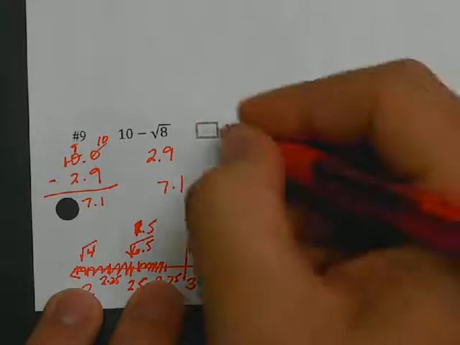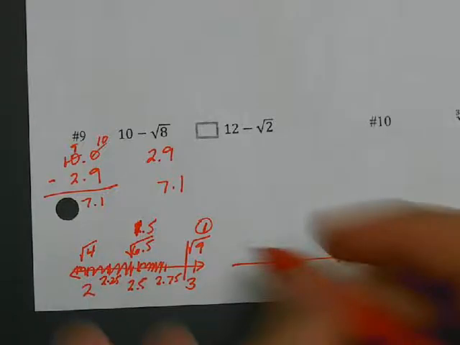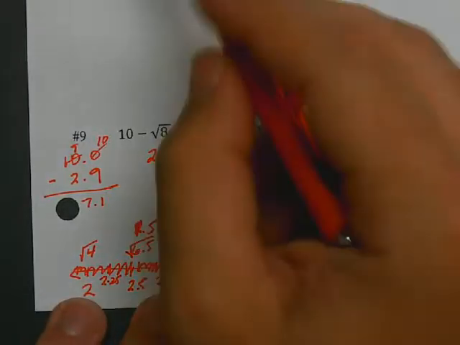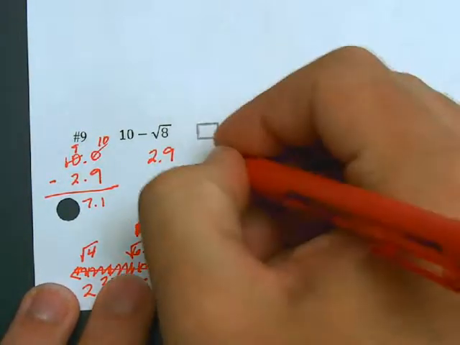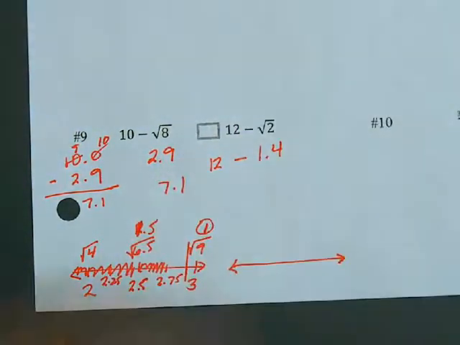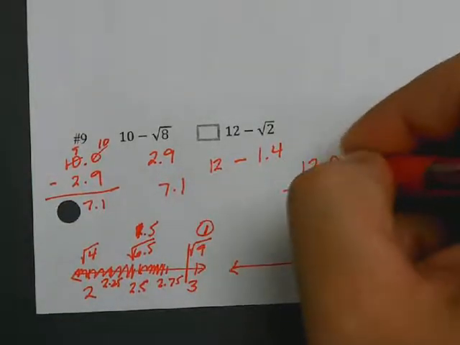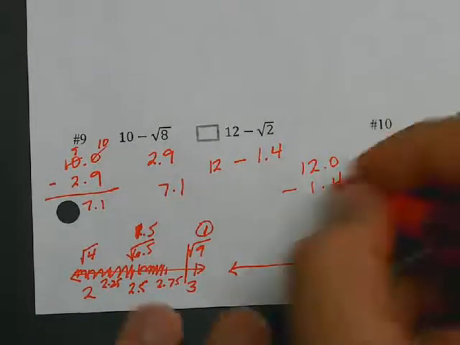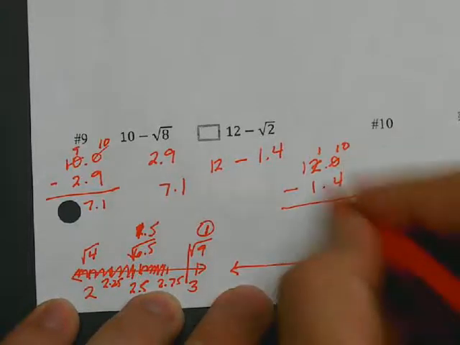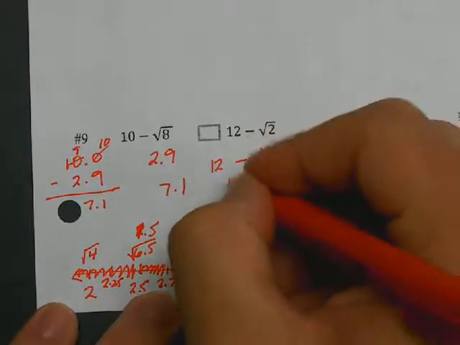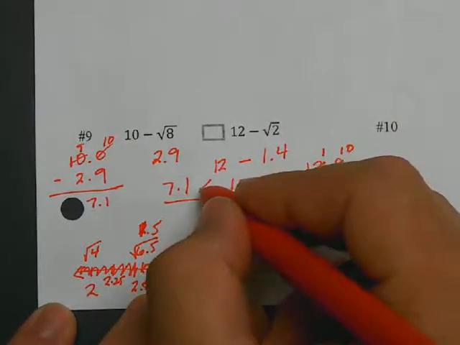Go to this side, 12 minus square root of 2. So still, draw your number line out. And really, I don't even know if you have to draw your number line, because if you think about it, we already figured out the square root of 2 up here was, what? 1.4. So really, you just got to say 1.4. And then 12 minus that 1.4. Okay? So if you bring it over here, 12.0 minus 1.4. You subtract those out, you're going to get, obviously change this to a 10, which makes that 11. So that's a 6. 11 minus 1 is 10. 10.6. So you got 10.6 compared to 7.1, and this side it's going to be 7.1 is less than. So we say less than there.